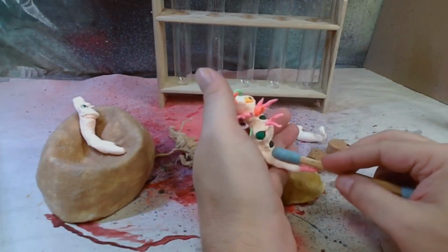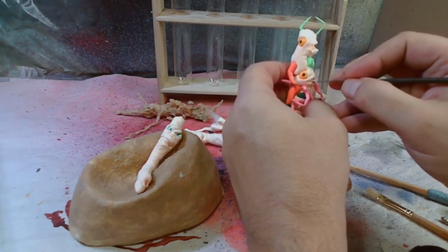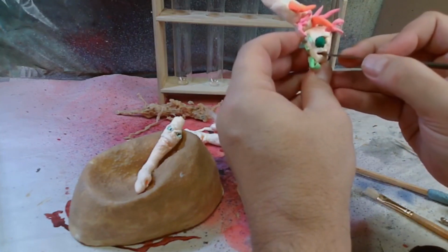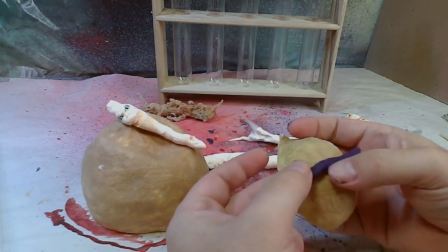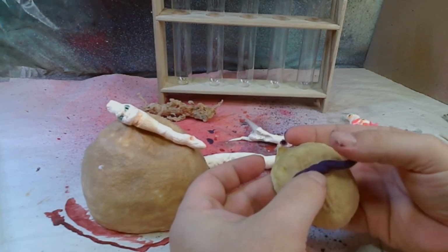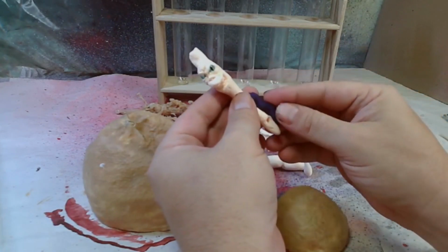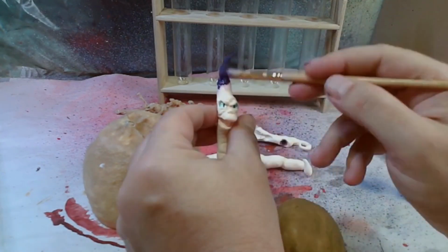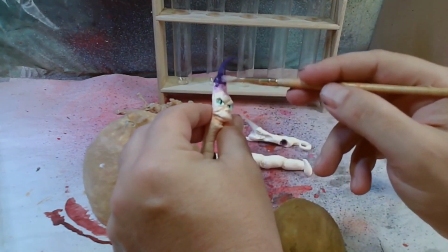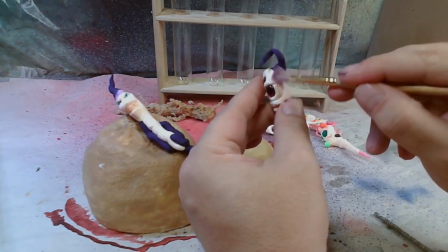Texture, details, and wrinkles. Then I carved in a bunch of mouths, one for each eye, and set him aside to dry. Next, it's tentacle time. I made a bunch of tentacles using the latex texture roller, and then add them to the worms. I add a little more texture to them with the texture roller and shape them into the shape that I want. Then I use a little bit of water to blend them into the rest of the clay. Then I repeat the process for each worm.